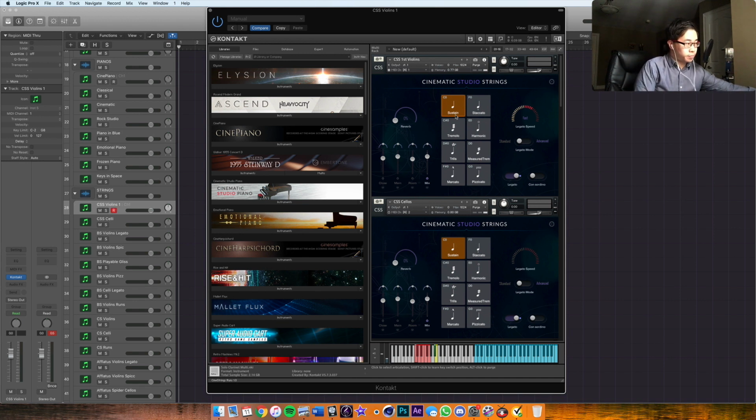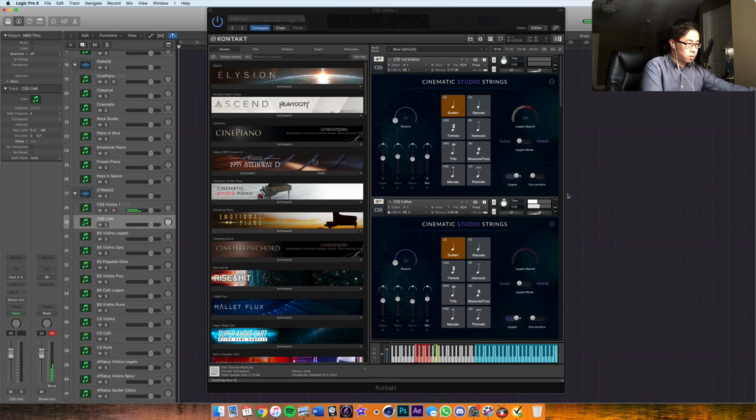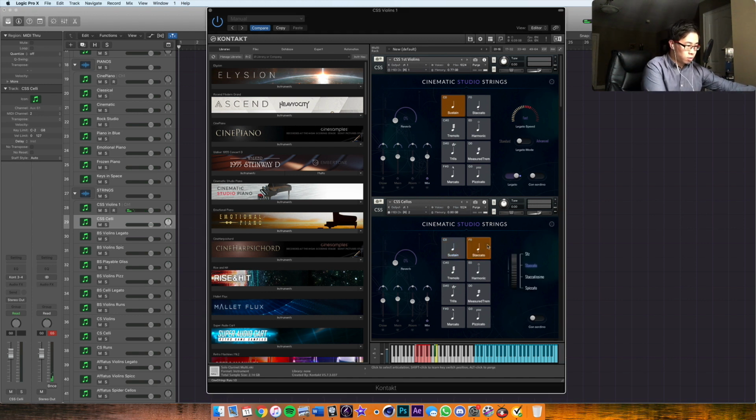So here we go. As we know, very, very smooth legato, almost buttery. Short notes here.